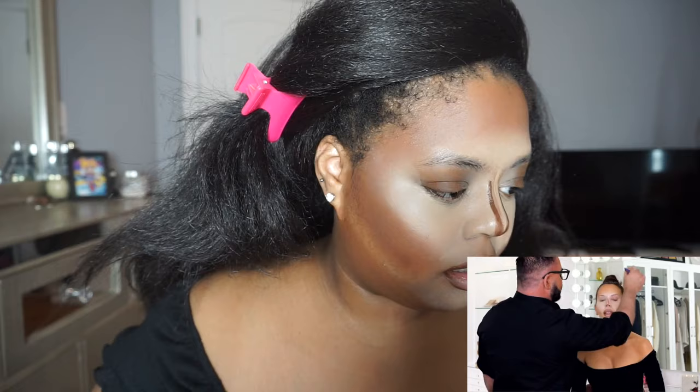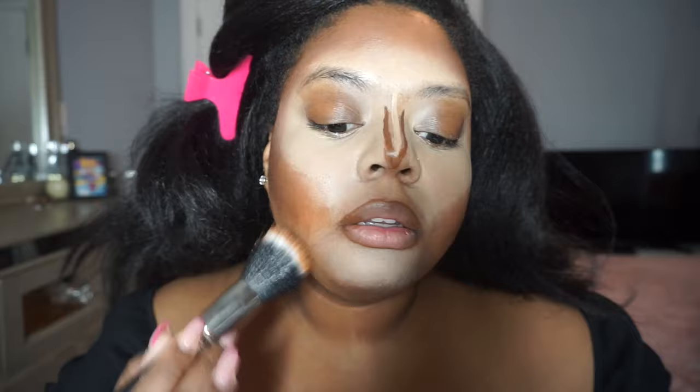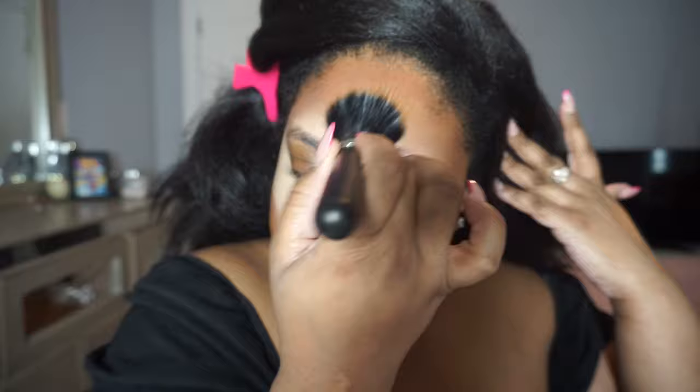Okay, so he blends out the bottom part first. So that's what we're gonna do. I'm gonna take some in my hand right here and just stipple some here, and then let's start. He starts to buff out everything. Then I'm taking more of that product, and he goes into the forehead first and blends in that foundation and goes all over the forehead with that.